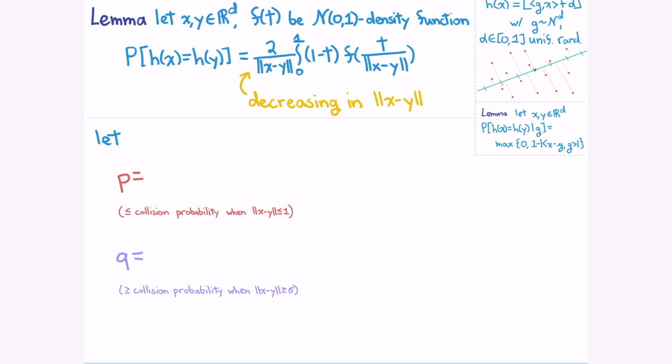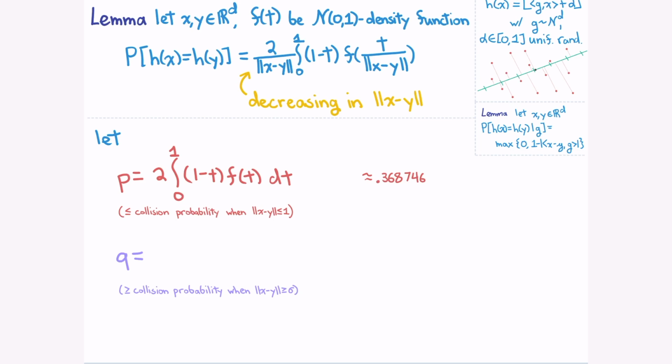Amazingly, we're not really going to probe too much further at this point. Again, I pointed out that this collision probability, which to this point is exact, is decreasing in the distance. That's what we want. Remember that we have normalized it, so the definition of a near neighbor is distance 1. I want things to collide when the distance is at most 1, and the worst case is when the distance is exactly 1. So whatever that probability is, I'm going to call it p. I'm going to let p be this integral for distance 1.